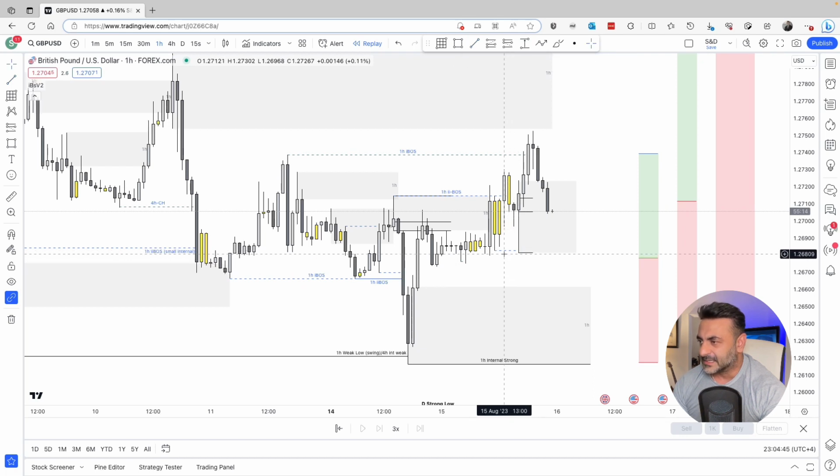And why is this liquidity important? Because this low was responsible for creating this high. So there is some strong liquidity over here, and it broke structure, right? A strong structure over here. So there is some liquidity which got swept, and then price moved aggressively up. And at this point in time, it gave us a chalk. So once that chalk happens, I drew my POI, and then I go to 15-minute.